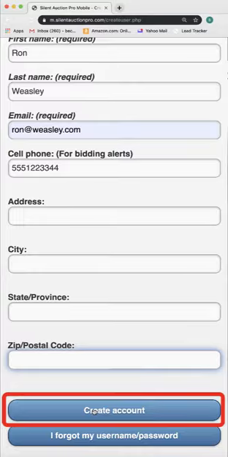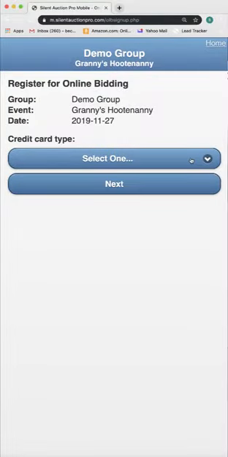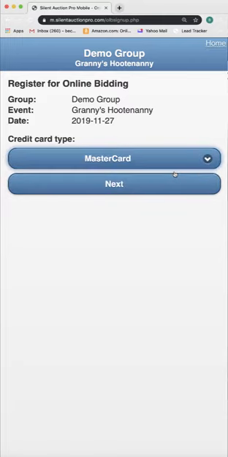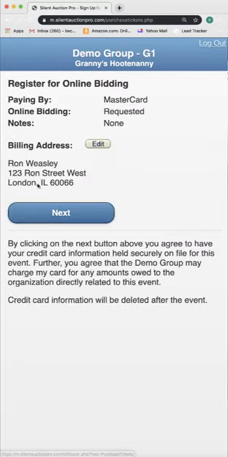Let's create our account. A credit card is required to be stored on file in order to bid online. Click the Next button to agree to store your card on file in order to bid online.